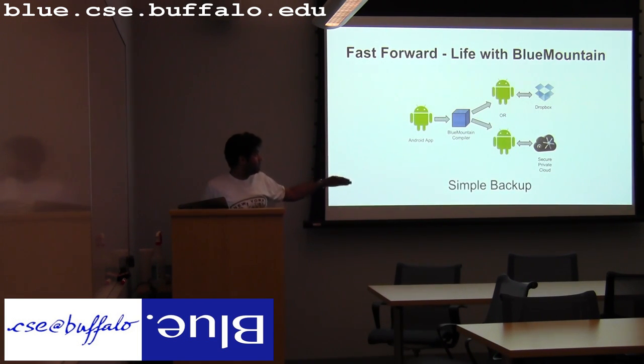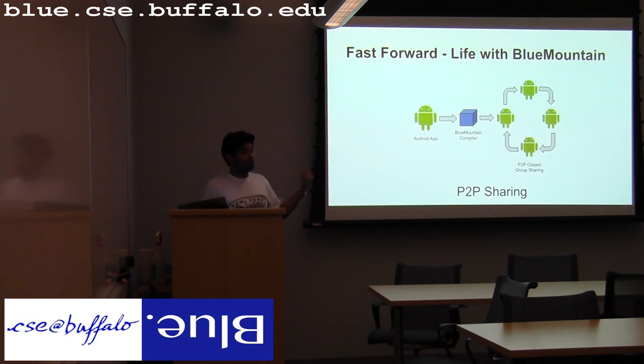In the case below, the lower case, instead of Dropbox, we are taking backup to a secure private cloud. If I have a private cloud in my lab and I want all the applications I use to take backup on that particular cloud, we can feed in the APIs of that particular cloud to the black box, which is depicted in blue, and then it's going to spit out what is on the right at the bottom. That is one scenario, which is a simple backup scenario.